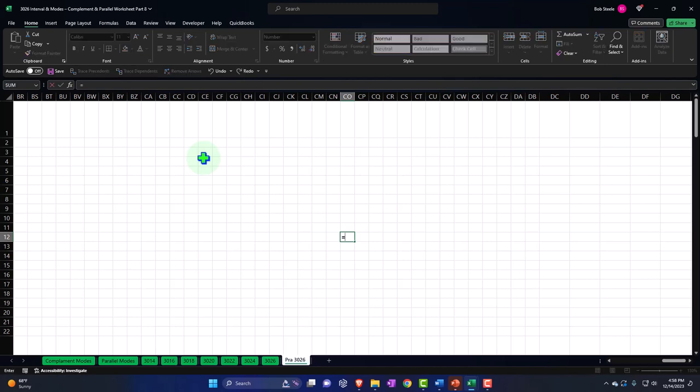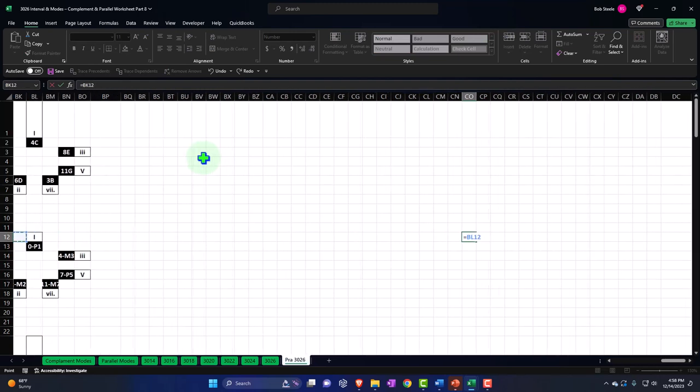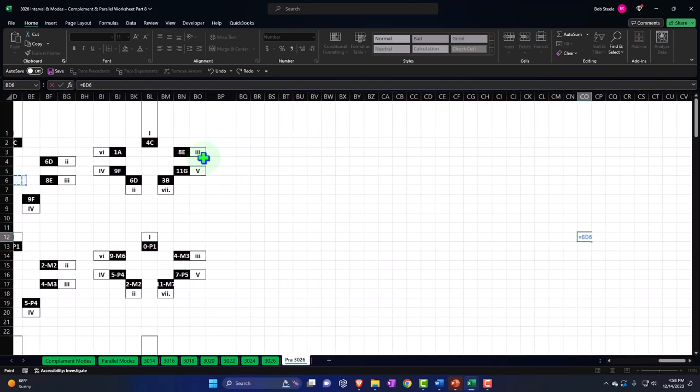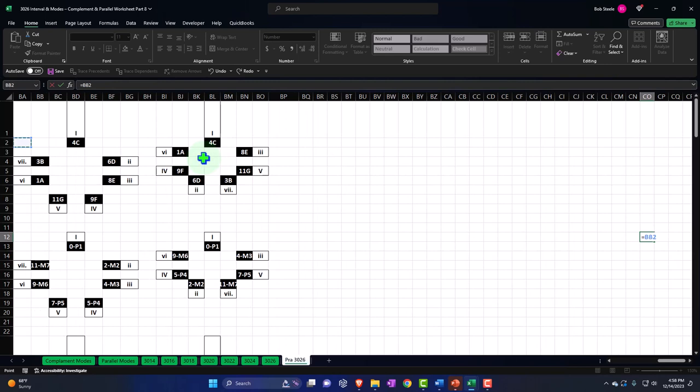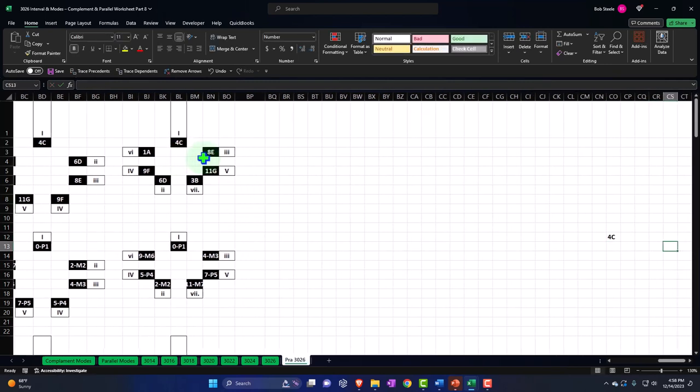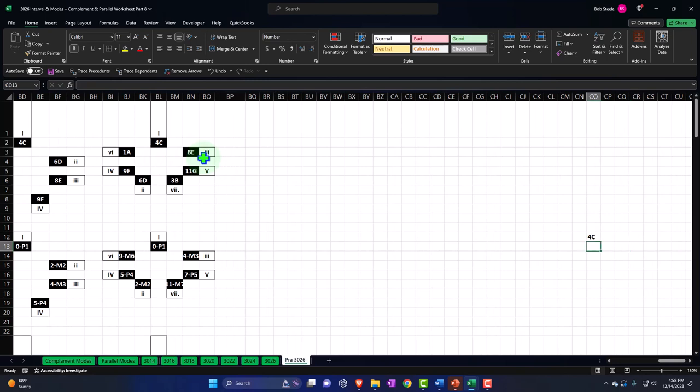So this is going to be equal to, and I'll pick up the C from our wheel over here. So I'm just going to pick up the C from our wheel. And so there we have that. Let's see if I can figure out how many cells I want to make this go down. 1, 2, 3, 4, 5, 6. So let's go 1, 2, 3, 4, and then over 1, 2, 3.